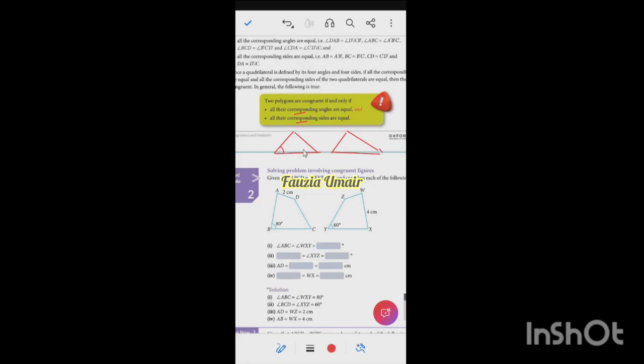So for example, if this angle is 45 degrees and this is, I'm trying to ignore my, assuming that these two figures are congruent figures. So if these two triangles are given to you and they are asking you, do you think these triangles are congruent? So you need to figure out कि corresponding angles का मतलब ये है कि for example if this is 3 centimeter and 5 centimeter and this is also 3 centimeter and 5 centimeter. So apparently it looks like these two triangles are same triangles because there is 3 centimeter here and here as well, 5 centimeter here and here as well, and 60 and 45 is there.